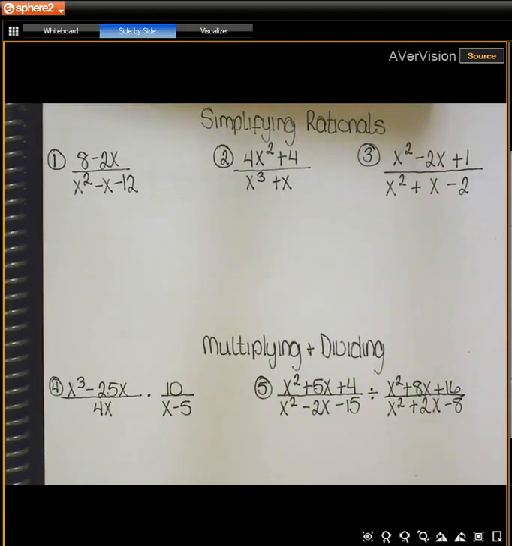When we're simplifying rationals, what do we want to do first? Dejanique, you said set the denominator equal to 0. So that is when we're finding domain. So we'll get to that. Don't forget that. But when we're simplifying, we're just trying to make it as small as possible.